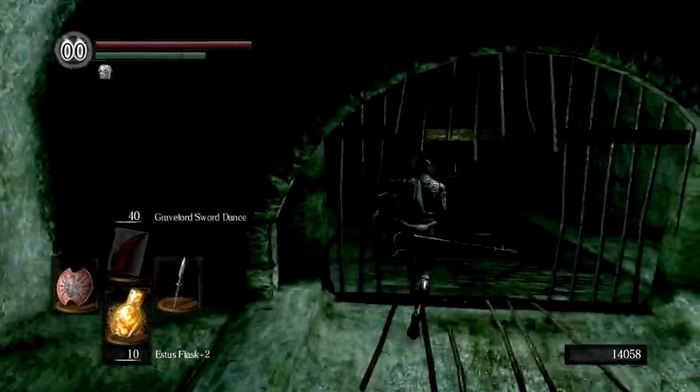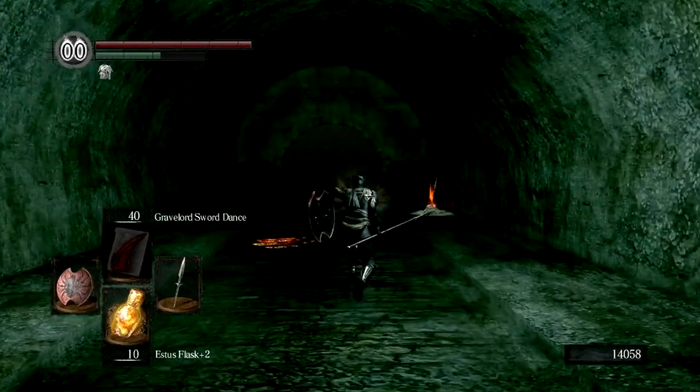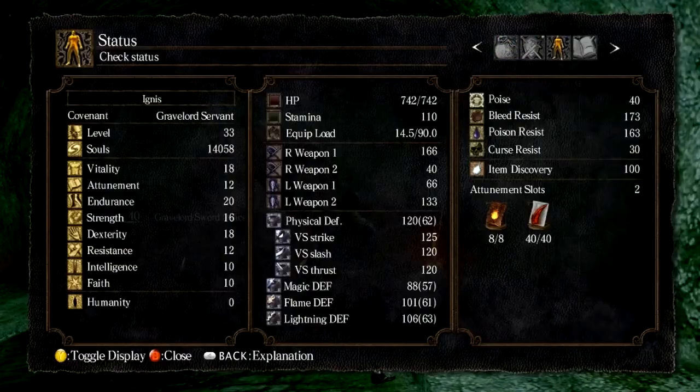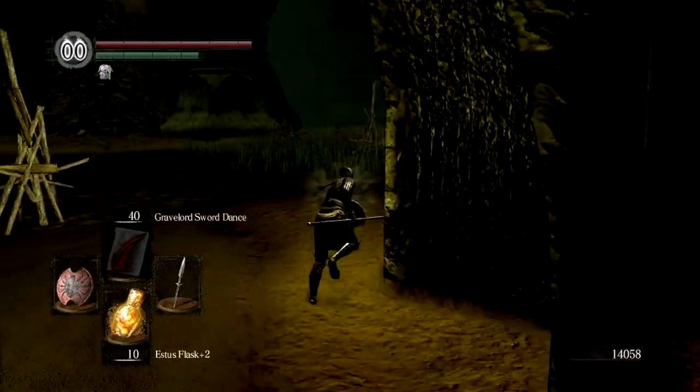Then we got over here. I don't even know why I said those words. They didn't make sense together, but I said them anyways. How much damage are we doing? 166. I'd like to be doing a bit more than that, but I will accept that as good.